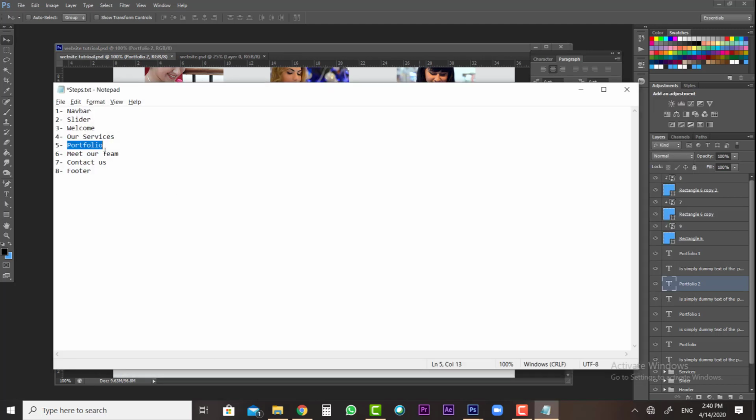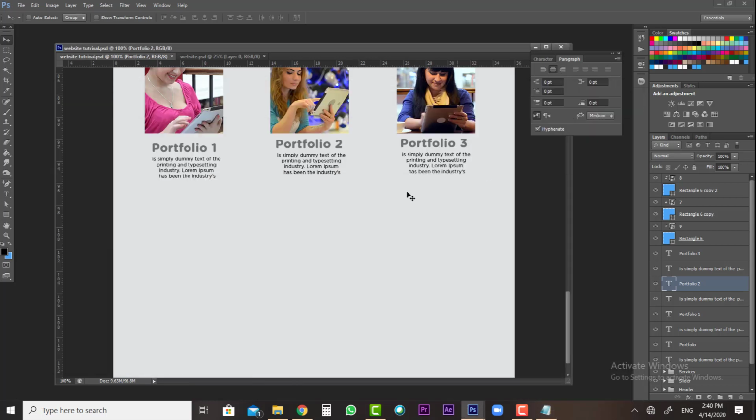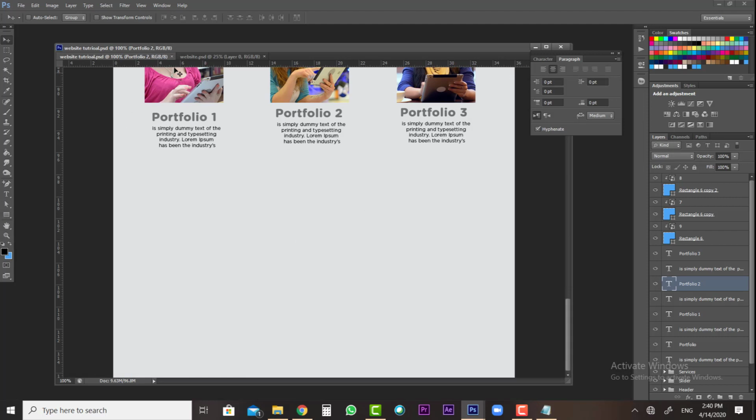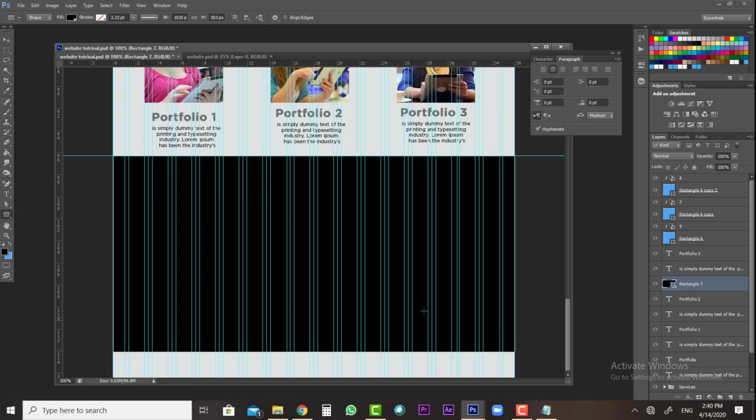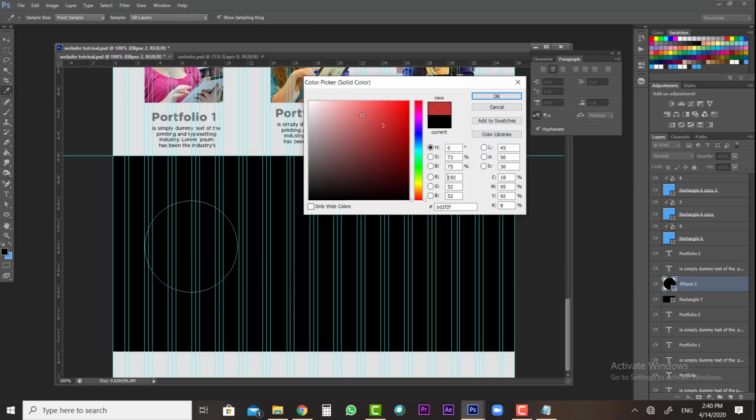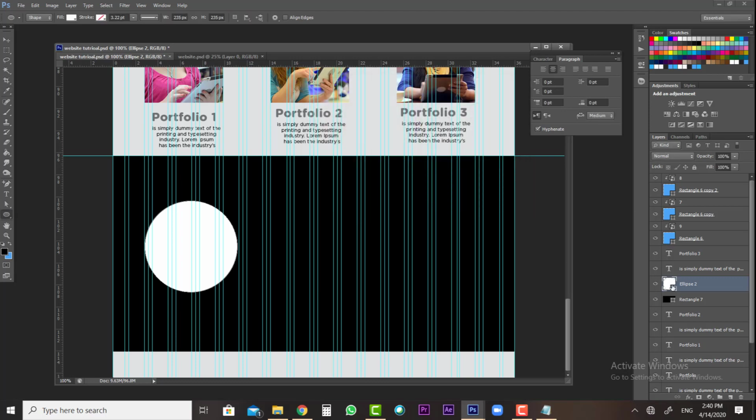And for the next step here, we are going to create our team part. Okay, let's go ahead, drop a ruler here, draw a rectangle. Okay, then go to the circle tool here. All right, draw, and maybe we can change the color in order for us to see.